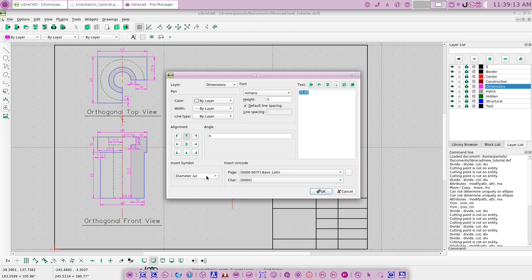It says here we could insert a symbol. So let's insert the diameter symbol. Let's go back, diameter 25.00.